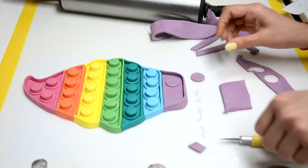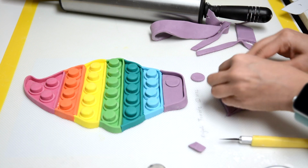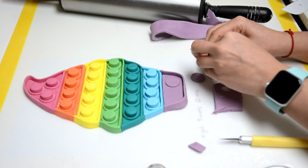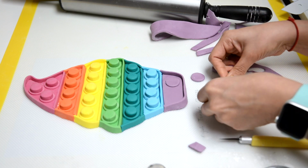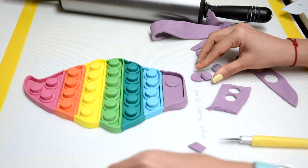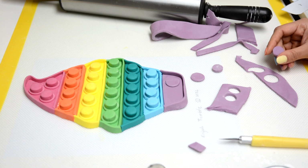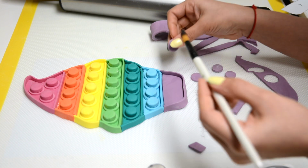So 2 circles in purple here. Your big and small circles. And let's glue.